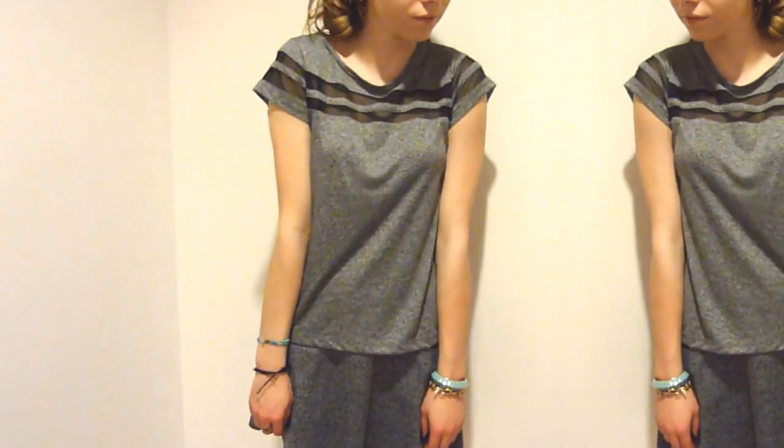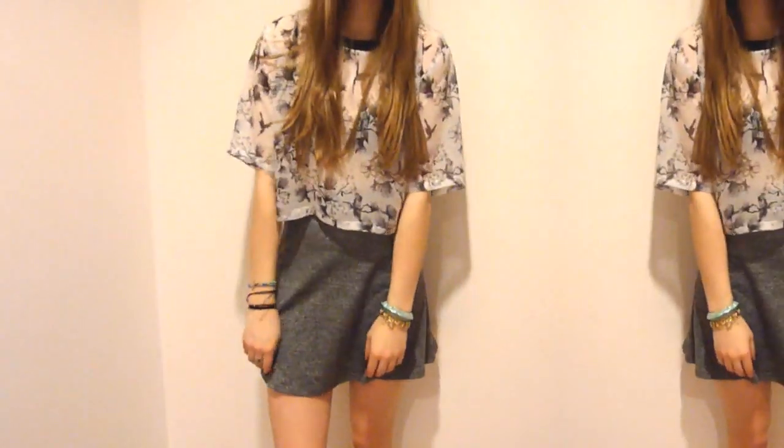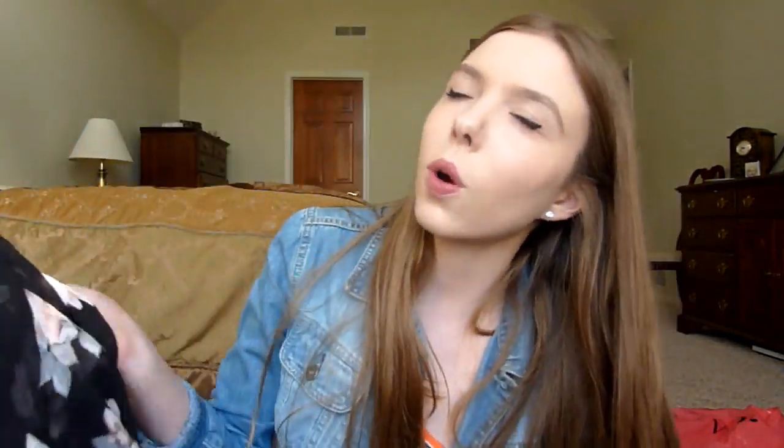When I saw the skirt I was like, oh my gosh, a matching shirt! I could pair this with the skirt or other things. It has a see-through material, which makes it a little bit risque but different. I also got a see-through shirt with a black collar top. You could wear that with shorts or a skirt. And I got a floral kimono with long sleeves and a little tie in the back — you can wear it with a dress, skirt, shorts, anything.